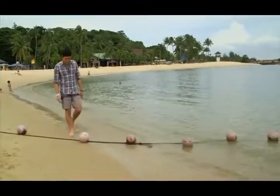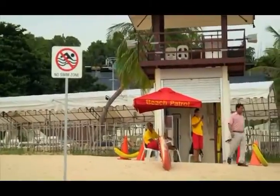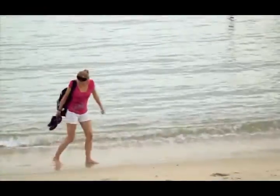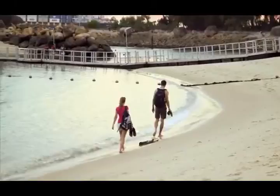Back on the island's beaches, the water is as calm as ever. The offering is completely different. I think if you were a real surfer, you definitely, in the high season, would be on the surfs. But I think the entire idea behind Wave House and some of the more man-made attractions that is Sentosa, is to provide a more controlled environment. You get to surf all year round, you get to surf in fresh water in a very safe and controlled and looked after environment. And I think that has an appeal in itself that is very different from someone being in a natural environment where you're subject to various weather and elements and other conditions.